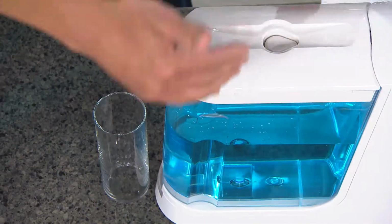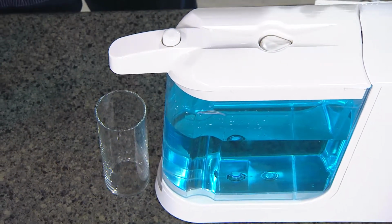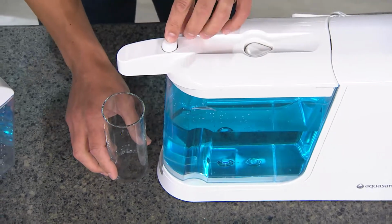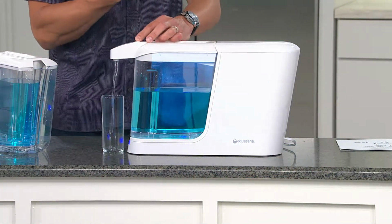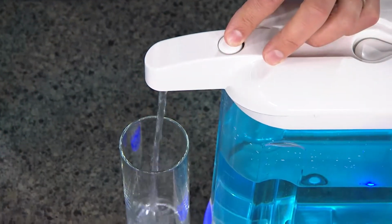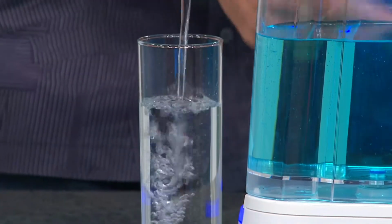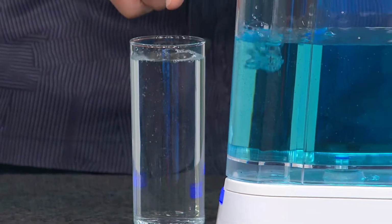Let's remind everybody what is happening with the blue color water. We'll show you the whole system, David. This is the countertop dispenser. The water is blue because we're trying to simulate the contaminants in water that you can't see. So we put a compound on here that turned it blue. So with the touch of a button with our countertop dispenser, you're going to now actually hear that power. This is now filtering out up to 66 different contaminants: chlorines, chloramines, lead, other volatile organic compounds. And now that blue water you see here, David, look at this glass of water next to it. Crystal clear.